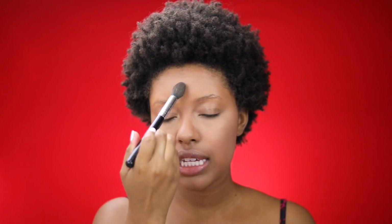I'm also going to dust this in my smile lines. I don't know why I do this. I guess I'm more so doing this to prevent the shininess that's in my smile lines, because it doesn't really help them not crease unless you bake. If you bake your smile lines and don't talk while the powder is setting, it helps. But when I'm just dabbing on powder like that, it doesn't really help. It only satisfies the shininess.